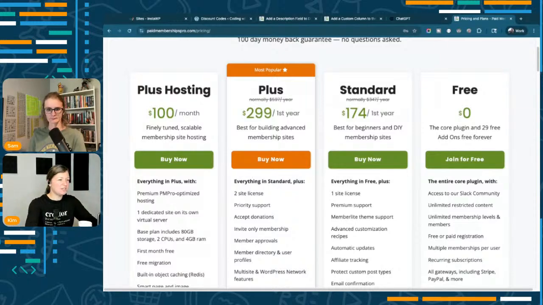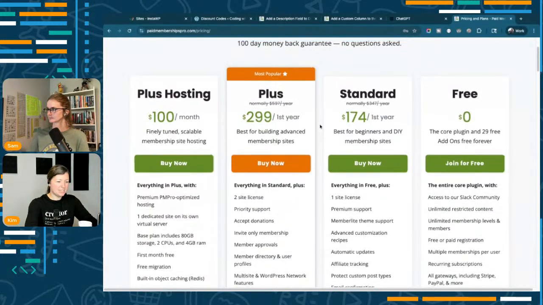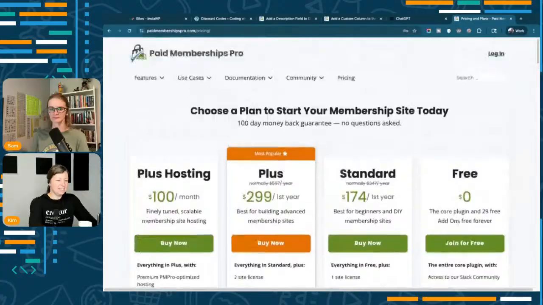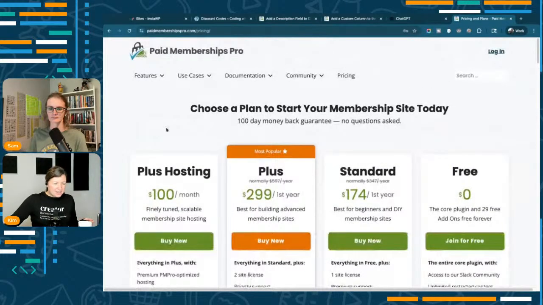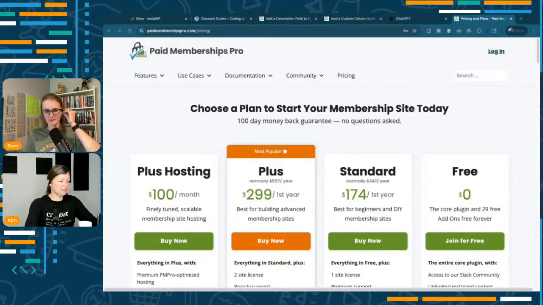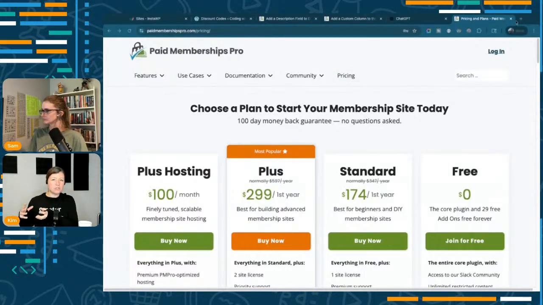I don't know if you want to do a double code recipe, Sam, but this is for order meta. I'll put the link in chat. We use that also on our orders, right, Sam, for refund reason, similar thing, similar admin. Yeah, can you DM that to me so I can open it up? If I click it, it shows on the screen, and that's not helpful. Opening for me. There, I sent that to you in Slack. So the second link I just put in chat is for adding a similar kind of descriptive field to your edit order screen.